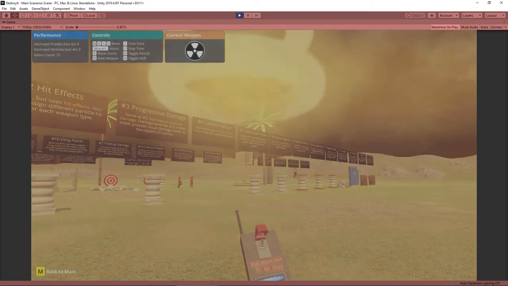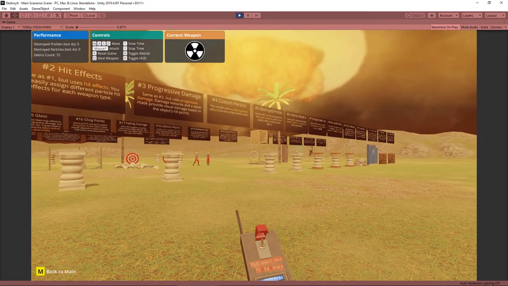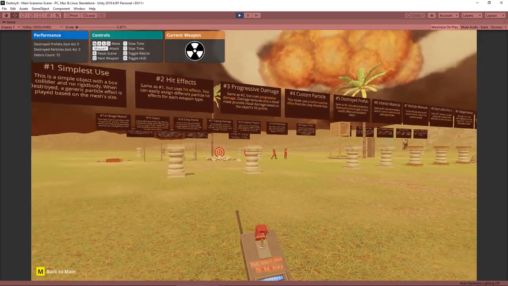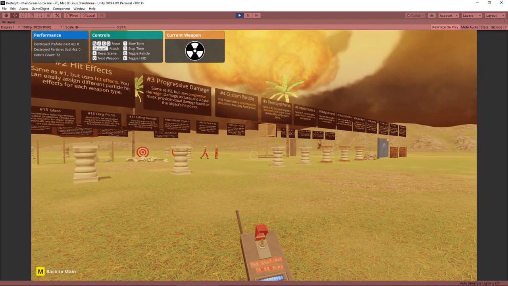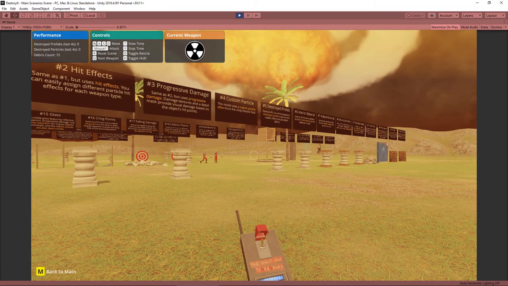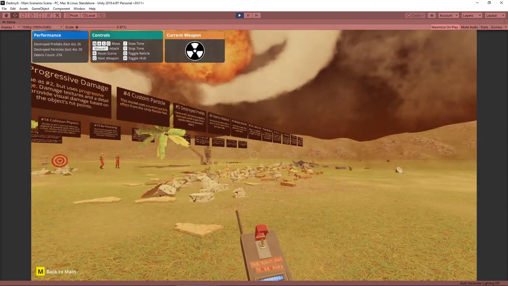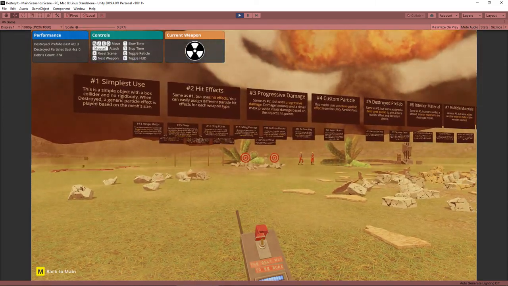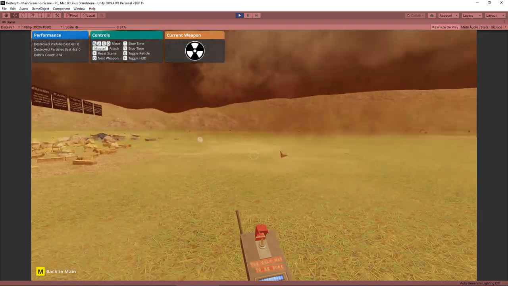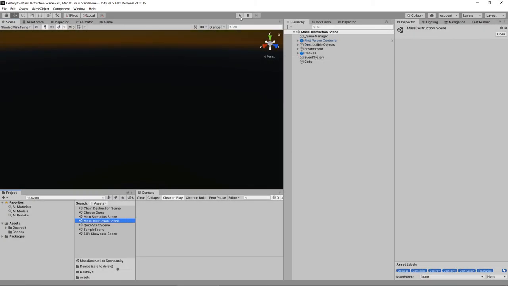What? Oh, is that a nuclear explosion? Doesn't seem to be doing anything, but then... Oh, I know, shockwave. Is the shockwave coming? There it is. And the trees. Oh, man. Oh, this is awesome.